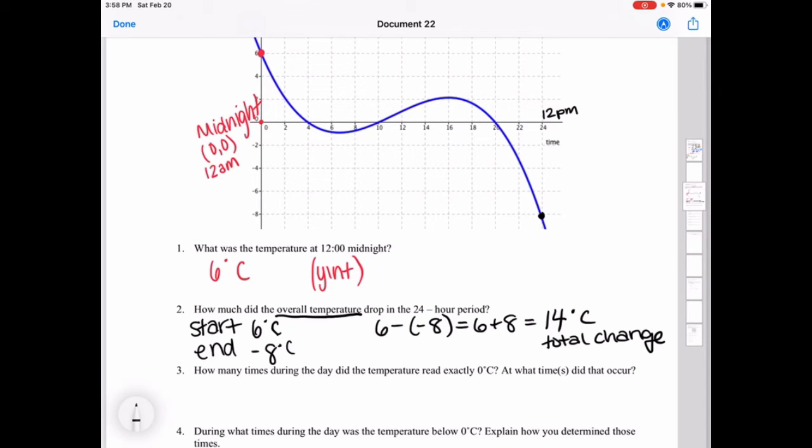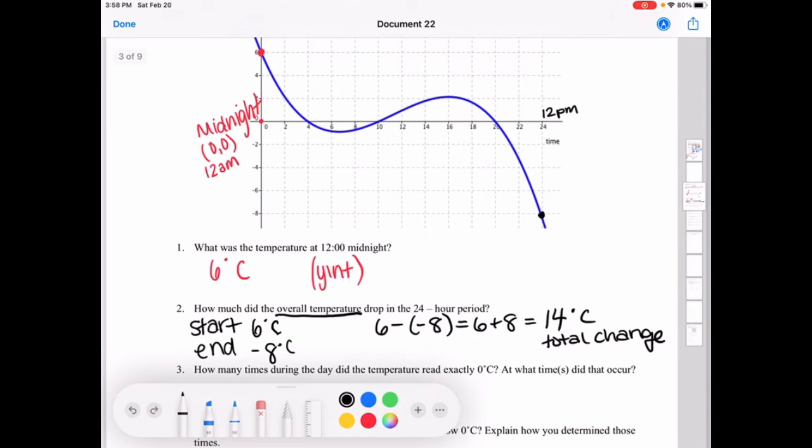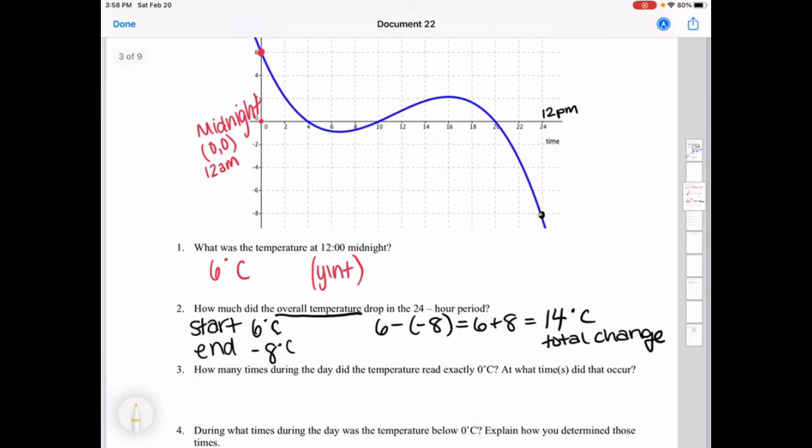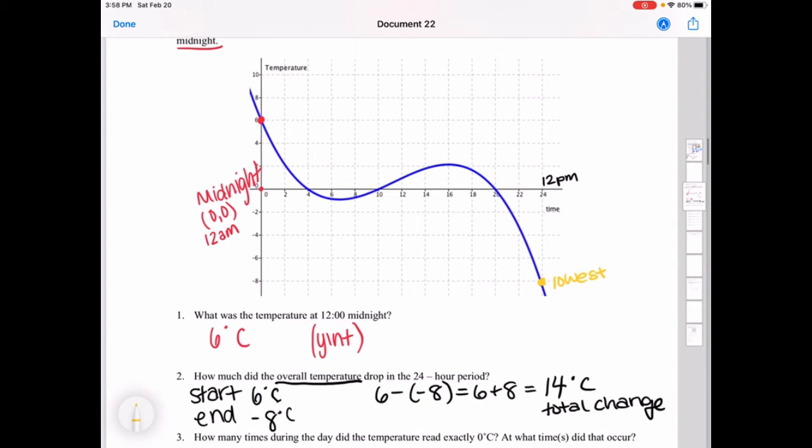And this makes sense because if this is the highest that it was and this is the lowest that it was, it just happens to be that way. Let's actually mark those points. We might need them for later. So this is the lowest temp, and this is the highest temp. So again, if you want to measure the distance, the difference, right? It would be this. So if you actually counted 2, 4, 6, 8, 10, 12, 14, you actually get 14 units of change anyway. Either way you wanted to do it.